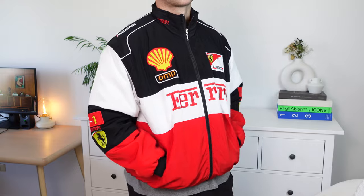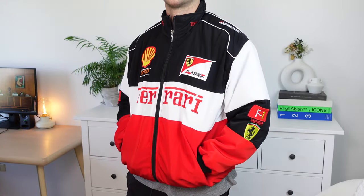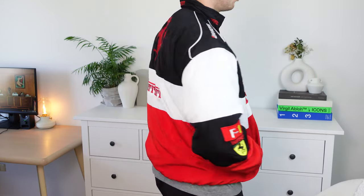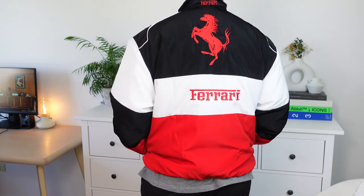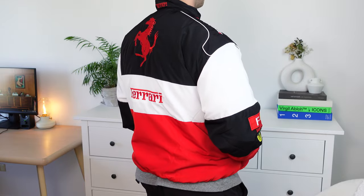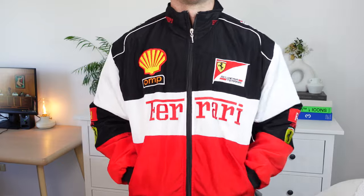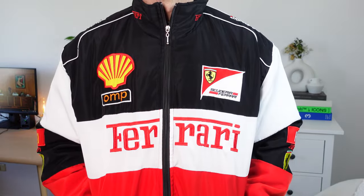Let's get straight to this Ferrari jacket. Now for anyone that is a fan of Charles Leclerc, you would want to be throwing this jacket on right now, or Carlos Sainz of course. These jackets are fantastic. Of course, you've got that big Ferrari logo on the front, patchwork up here on the left and right side of the chest. You've also got it down the sleeves with the Ferrari logo and the F1 patch. You've got that on both sides of the sleeves, which really adds to the whole racing jacket vintage style vibes.